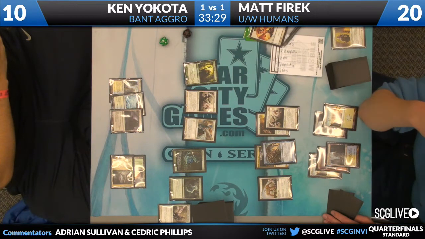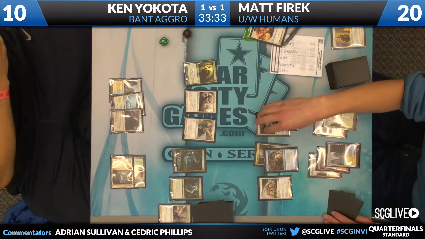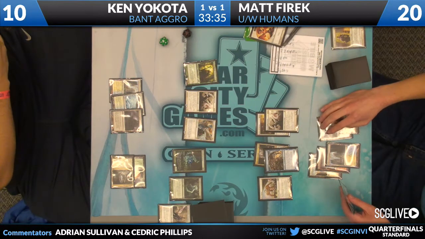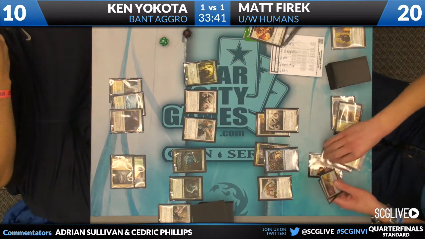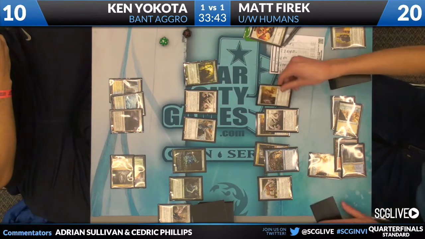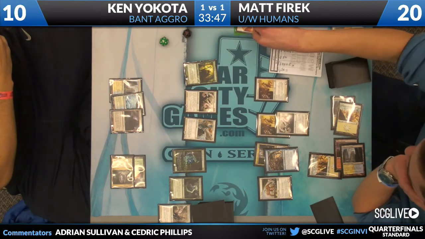Now, Silverblade Paladin and Rancor is just such a potent way to attack your opponent, and Ken adding that Geist of Saint Traft onto there, it's really quite an interesting list. Make sure that you check out the text side coverage this whole weekend, and make sure you get a chance to look at lists like this. It's always a good idea.